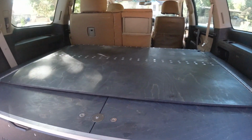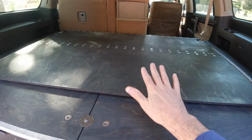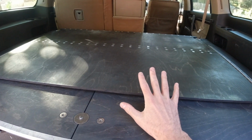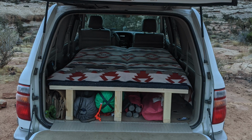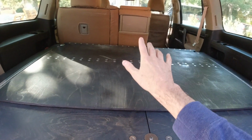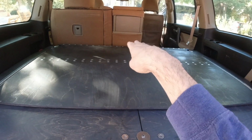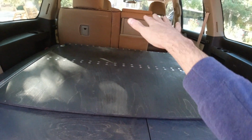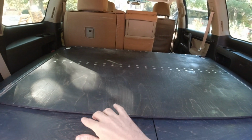And then the fifth and final part of this system is this fold-out sleeping platform. I think I mentioned that when I had my 100 series Land Cruiser, I built a sleeping platform. It didn't have any drawers, but it was basically a platform with a fold-out extension that allowed me to fold down the second row seat backs when I got to a campsite, extend the extension, and then sleep back here. So it fit 2 people and 2 dogs.